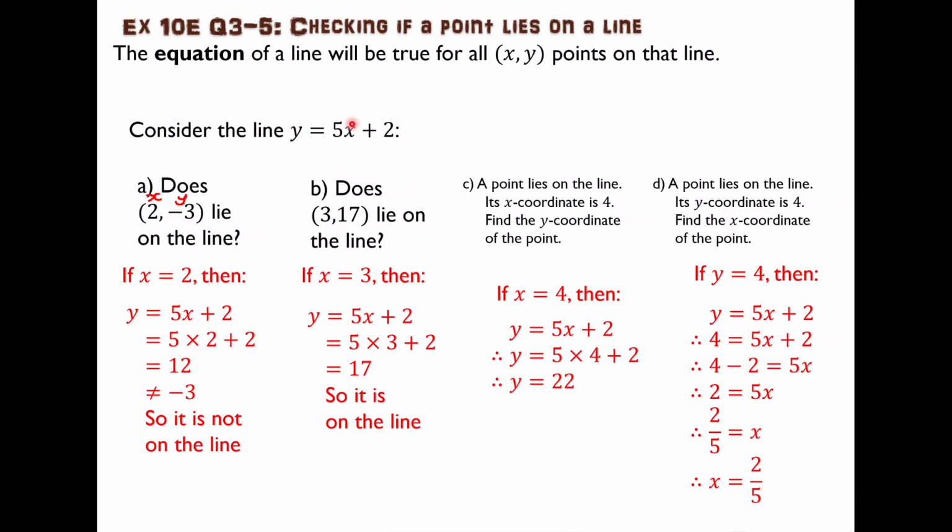If you had to guess a number for x to put in here so that the answer would be 4, would you have guessed 2 over 5? Maybe not. So that's why having a good solid strategy, an algebraic strategy, is helpful when the answer is too tricky to guess. Or if you need to tell a computer to do it as well.